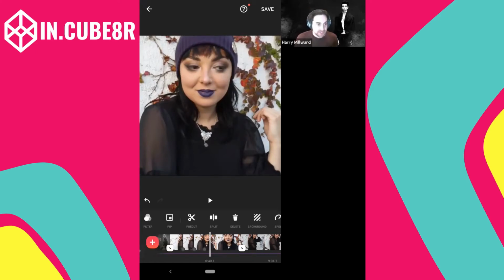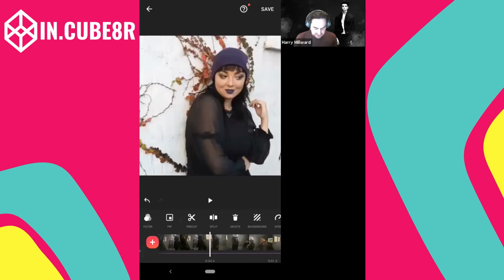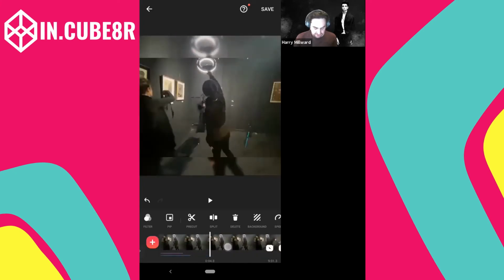Another way to do the same thing is the length nodes. Whenever you select any video down here, you've got these length nodes on either side. You can drag that in, drag that out, and when it reaches its maximum point, it'll turn from an arrow into a line.